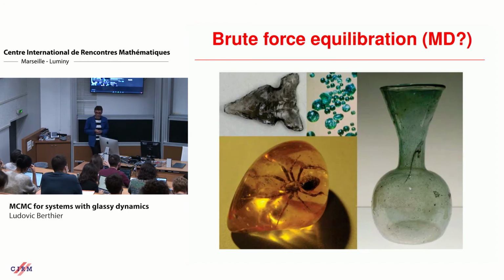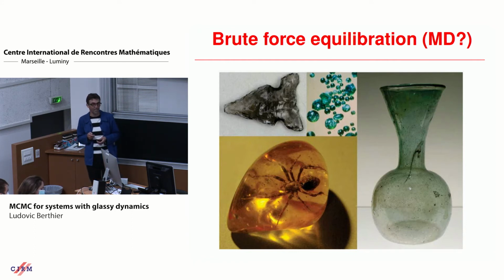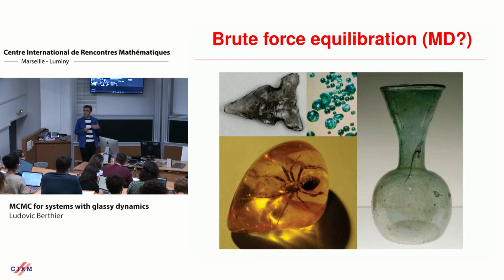I told you the experimentalists are facing the exact same problem, that they are limited in their timescales, much less limited than simulations, but they are limited. So people in experiments do the brute force equilibration, and they have studied these geological-age glasses, for instance. This one is about 10 million years old. So it means an increase in the timescale of the experiment by a factor of 10 to the 8, which is gigantic in a sense. And so brute force can be used by experimentalists, okay? And they have used it.